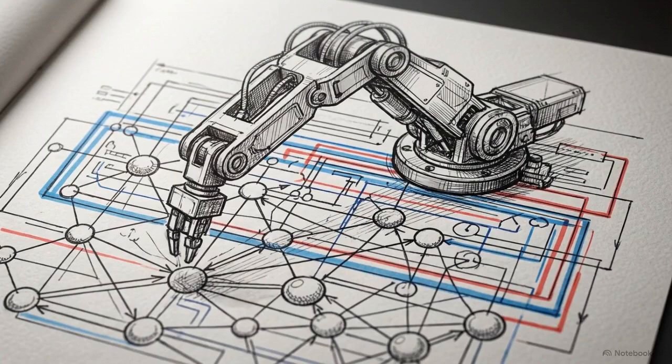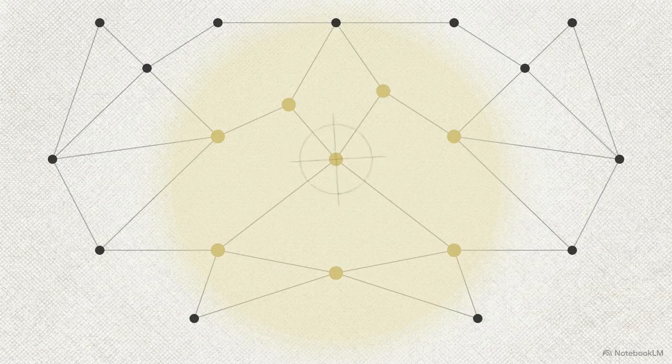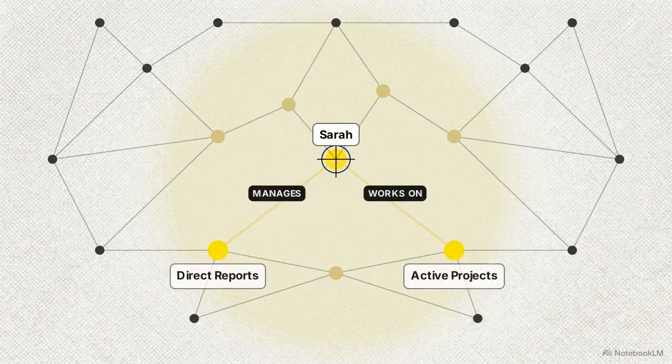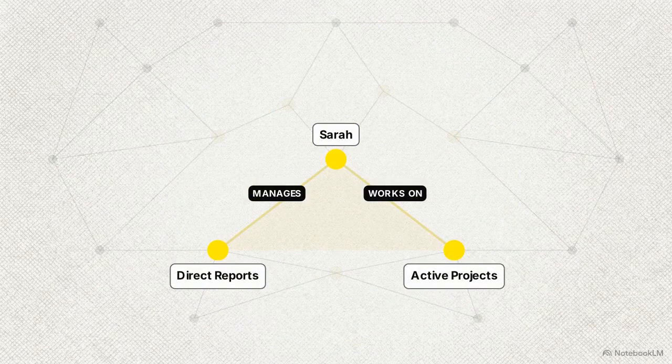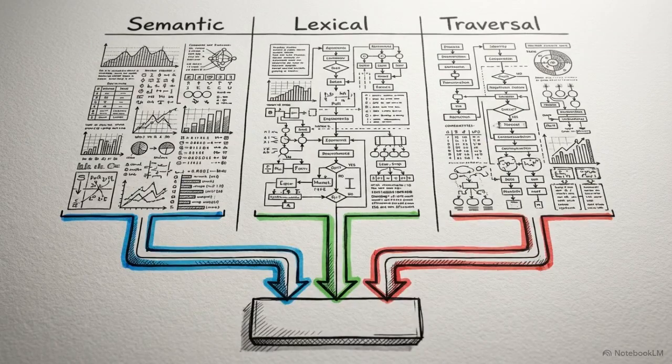With this bitemporal structure in place, how does an agent pull answers out of it? Look at this network visualization. First, semantic search finds conceptual starting points in a general cluster. Second, lexical search executes exact keyword matching to pinpoint critical identifiers. Third, graph traversal walks explicitly along typed edges to discover connected data, revealing direct reports and projects. Developers can control this traversal, forcing the search to only follow specific relationship types, such as direct reports, while ignoring irrelevant paths. Graffiti merges all three modes into a single unified query.